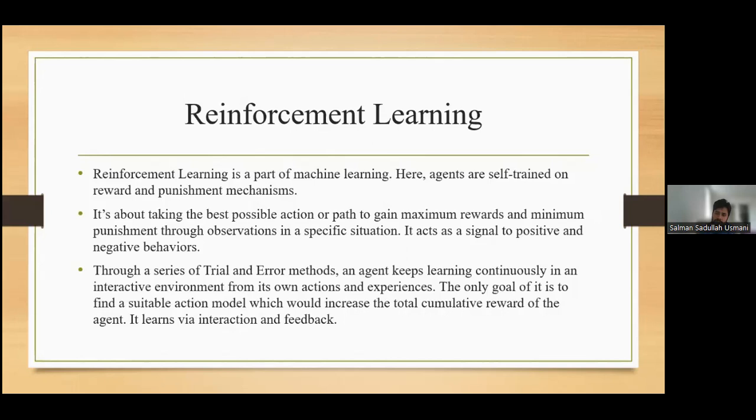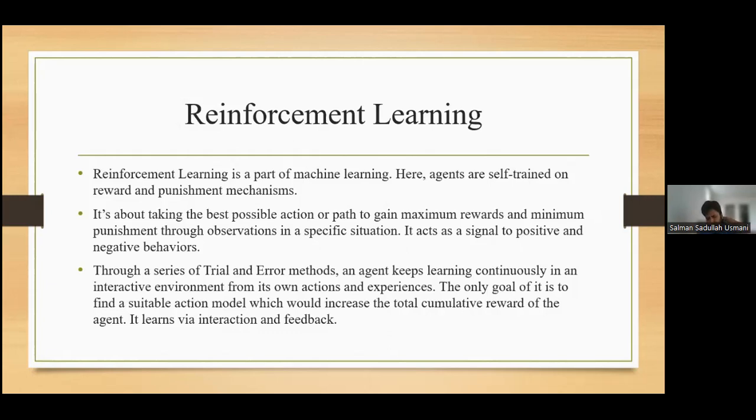Okay, so if it is getting the maximum achievement, there are 2 to 3 terms that are very specific here. One thing is the agent, who is going to learn. Another is the environment, in which he is going to learn, and then there will be punishment and reward. So if he tries to achieve the final goal by a self-sustaining mechanism, and once he achieves the goal, he will be rewarded with some benefits. So that he will know the best possible path to gain the maximum reward or minimum punishment, or if he does not achieve the final goal, he will be punished.